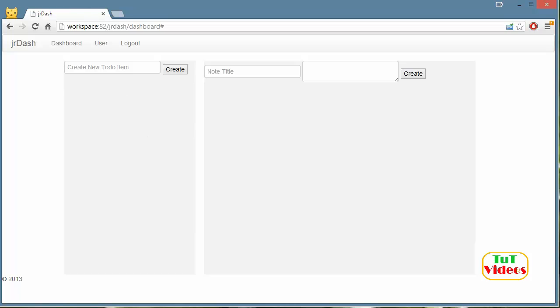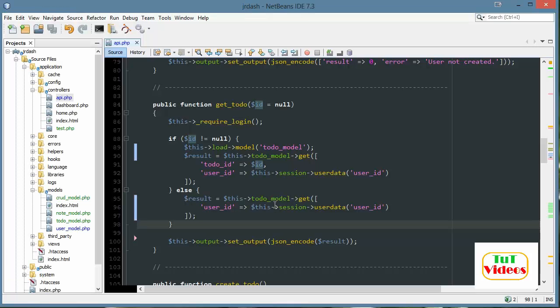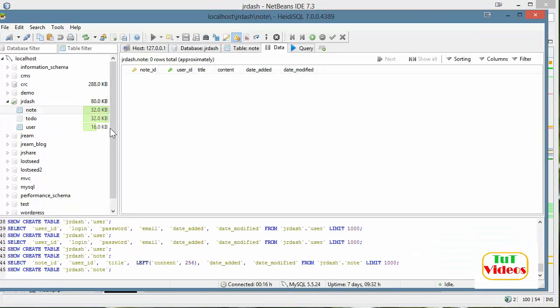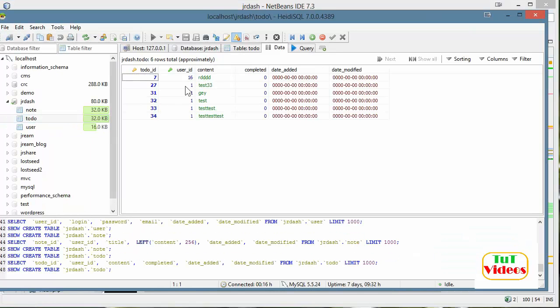And there's a little bit of a hiccup with it. So let's see what's going on. To-do model get, and we're returning the result. And let me look in the database at the to-do, where user ID is probably going to be 1.